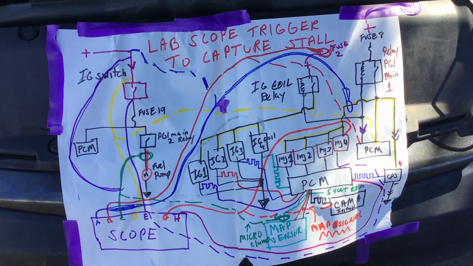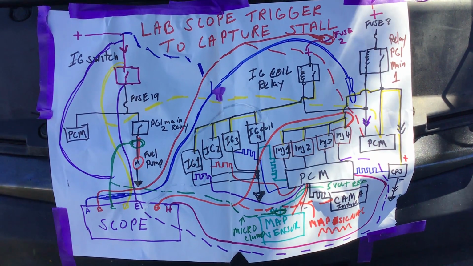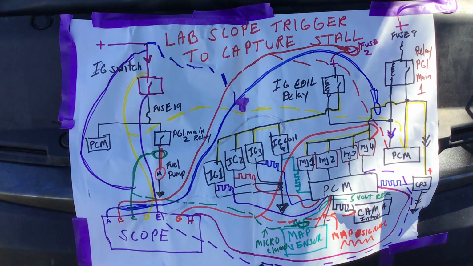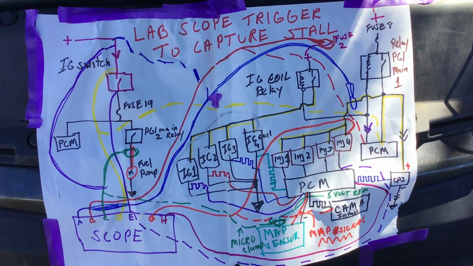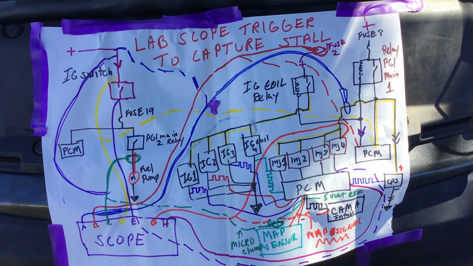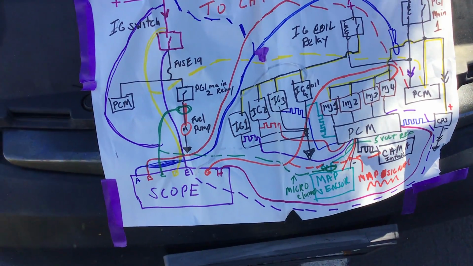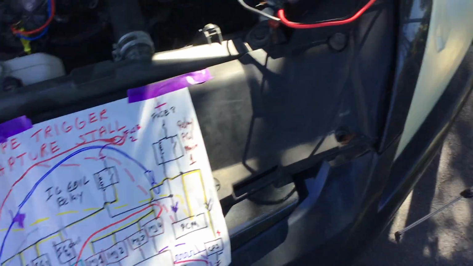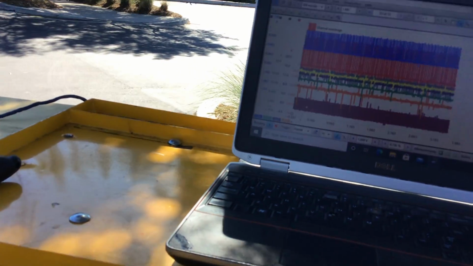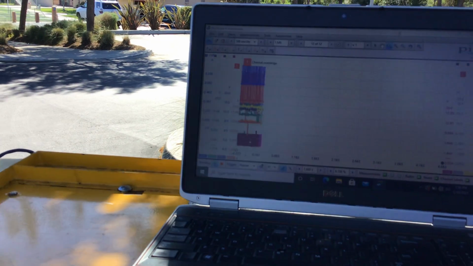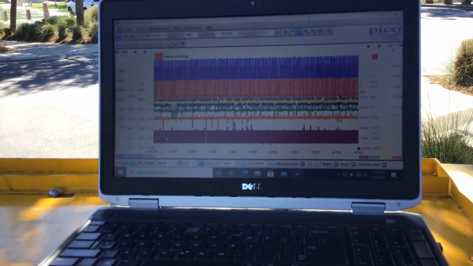Okay, as I said, we're hooked up. We're allocating 3 channels to pretty much what we call power distribution, because that's where we're narrowing in on this problem. Although we are scoping other channels, as you've seen in the past, coils, injectors, crank signals, things like that. We're still triggered on the crank, and we're going to see what happens here. So with that being said, the car is running. We have all those channels hooked up. Let's take a look at what we got here.